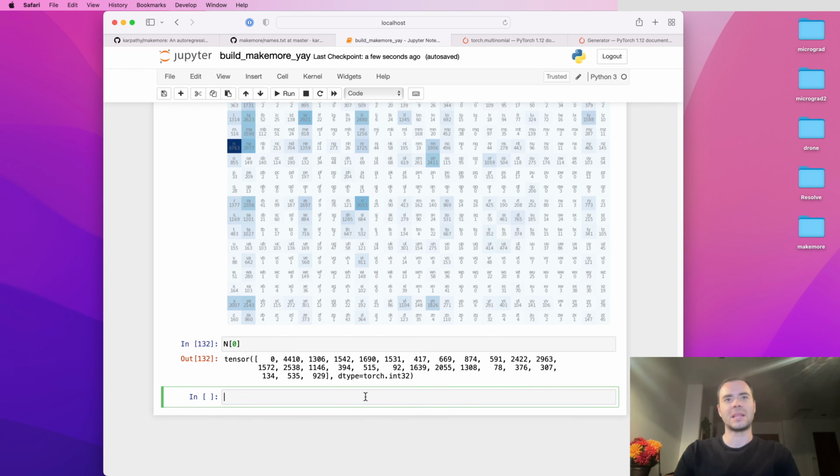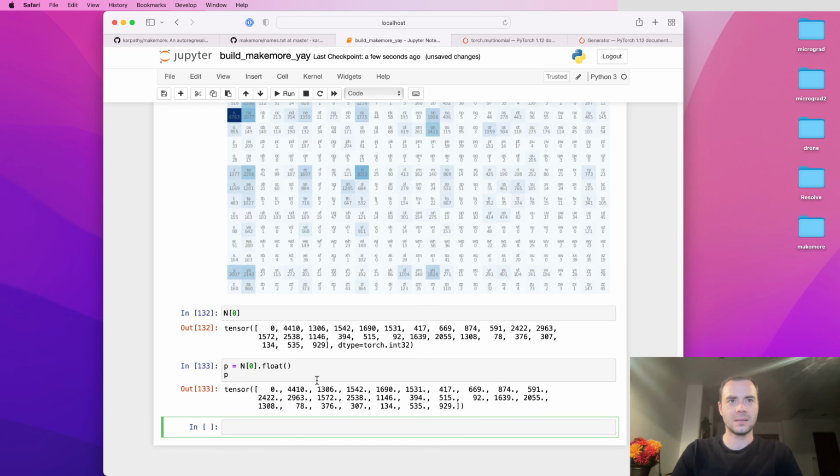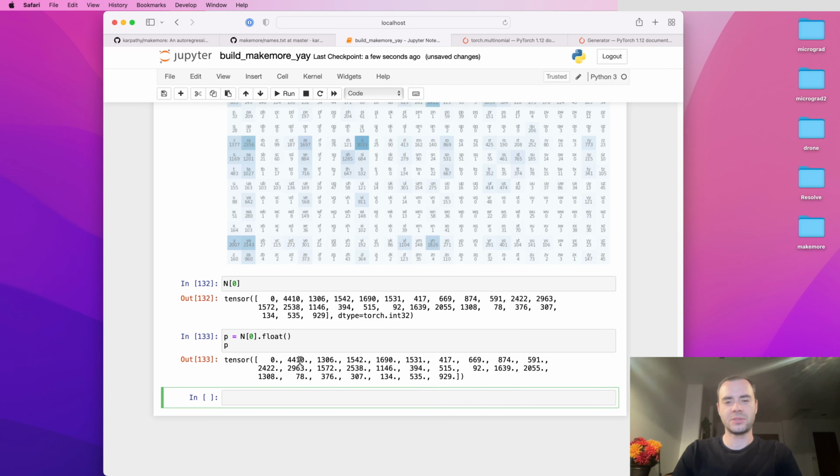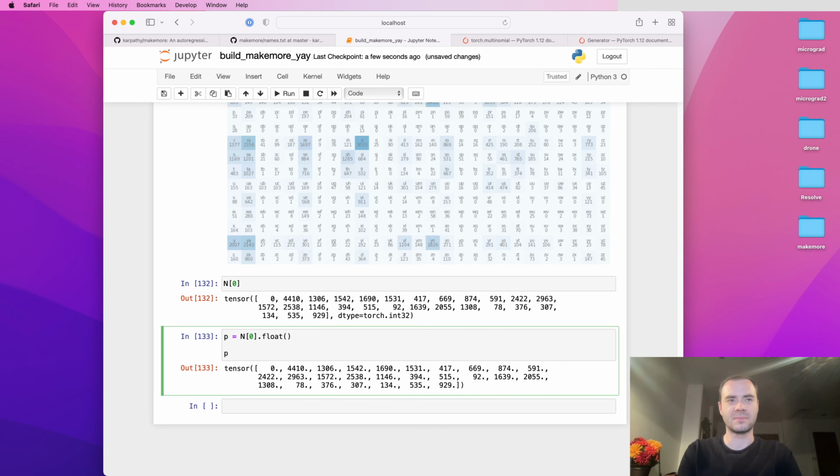Now, these are the counts, and what we'd like to do is sample from this. Since these are the raw counts, we actually have to convert this to probabilities. So we create a probability vector. We'll take n of 0, and we'll convert this to float first. So these integers are converted to floating point numbers. The reason we're creating floats is because we're about to normalize these counts.